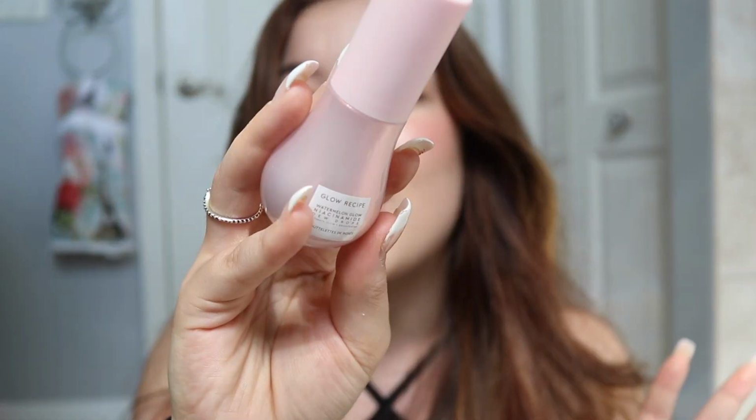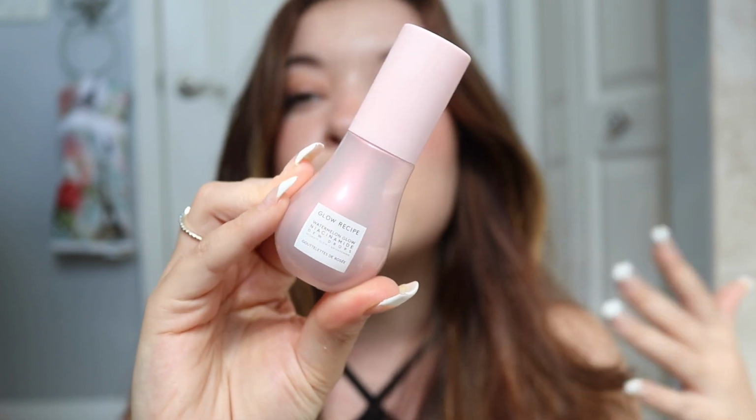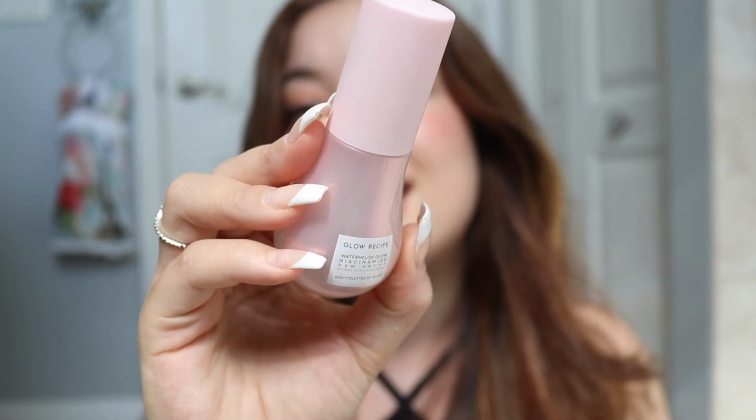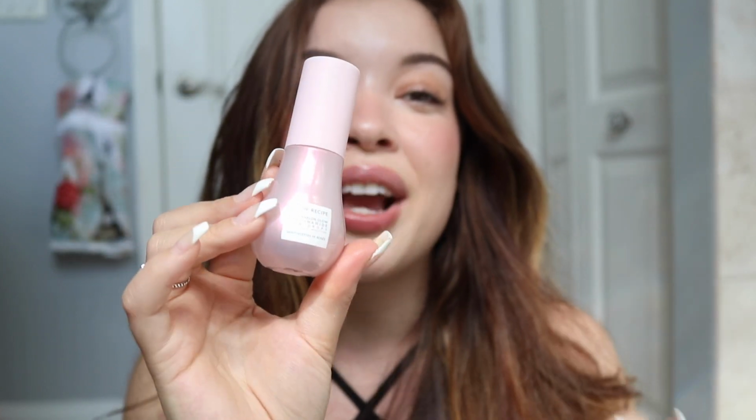But what I do is reviewing, so eventually I did want to add it to my collection and also just give it a fair shot. And with it being a mini, then the sale over top of that, I figured it was the perfect time to go ahead and pick it up. And the packaging is so cute on this. I'm really hoping I do love what's inside, and maybe eventually I will pick up the full bottle if I truly feel like it is worth the hype.